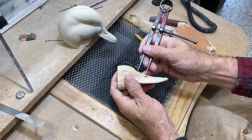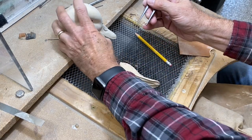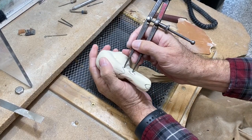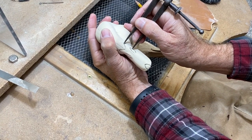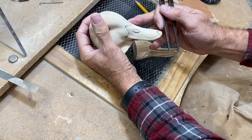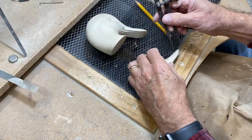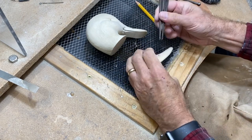I'm going to use the dividers again, find the location of that nostril, transfer that to the carving, both sides. By doing it this way, the dividers kind of keep things symmetrical. If you're just eyeballing it from side to side, it may be hard to get that in the right position. I'm going to do the same thing on just the size of the nostril itself.